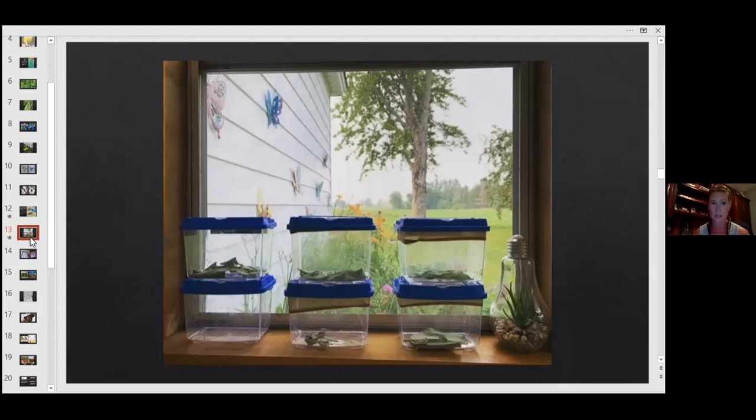And actually this year, because we had a heat wave here, I've always had them be 14 days in the chrysalis, but then it got quite warm here, and they came out of their chrysalis early, within 10 days. I was really surprised. That's the first time that I've seen that. So they really take the cues on that.